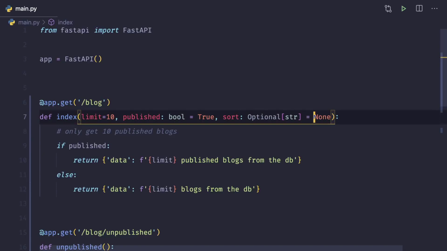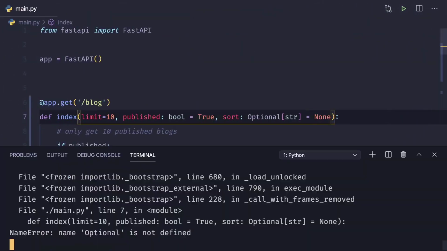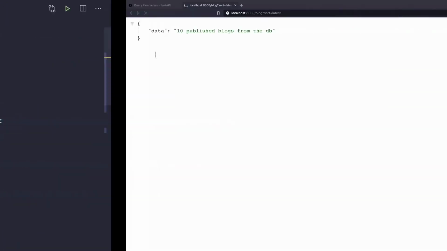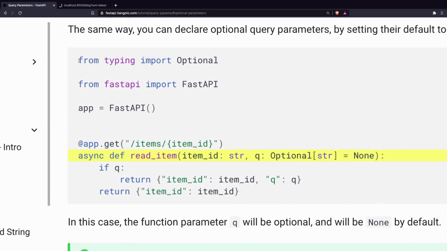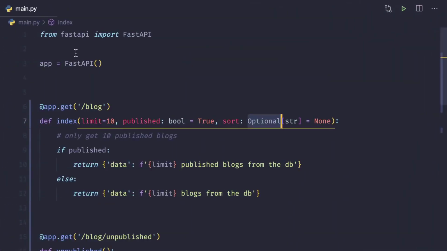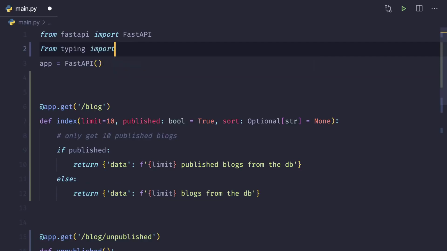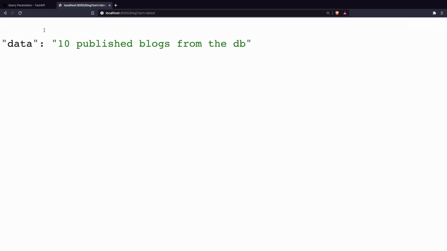Yes, this is great. And now if I reload this page, it's not saying any error. And yes, we have the error because we have to import this Optional. So Optional actually must be imported from the typing system. Okay, so I need to say from typing import Optional. Once I did that, reload, yes, you can see there is no issue.